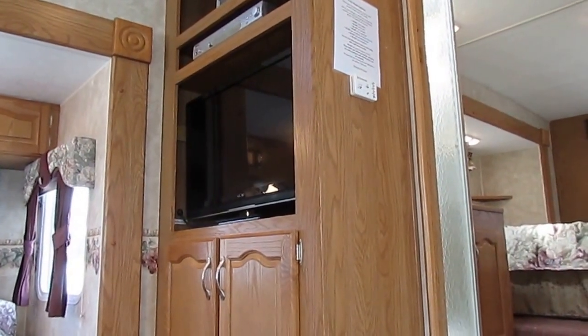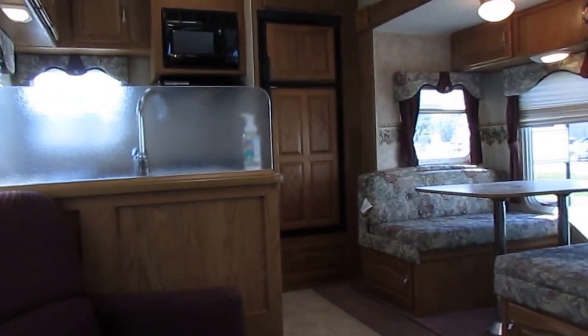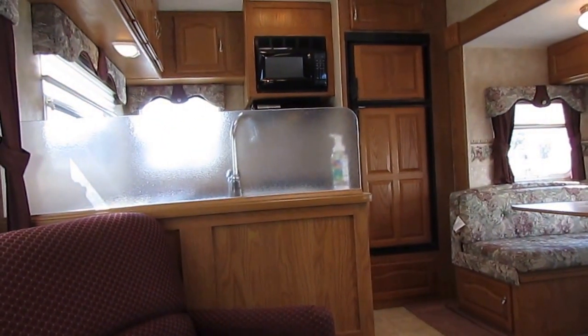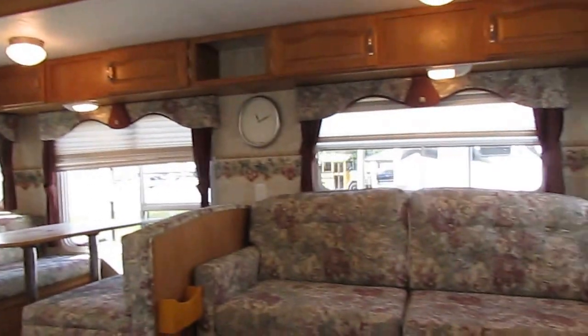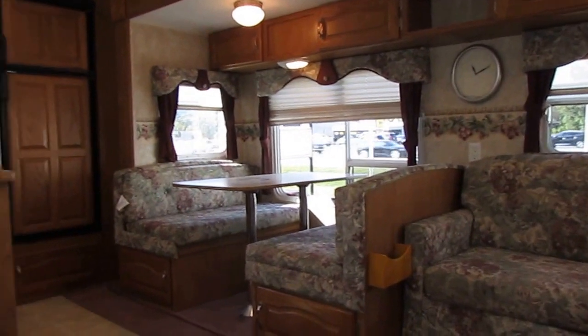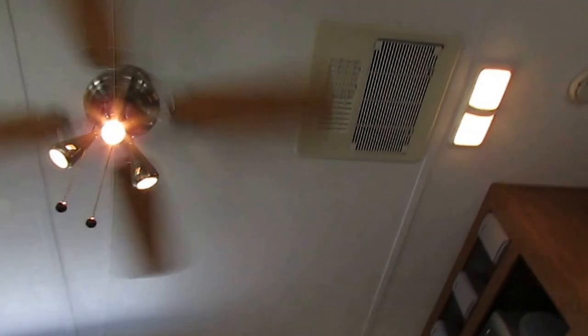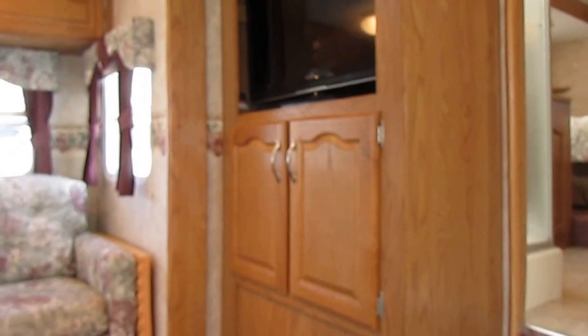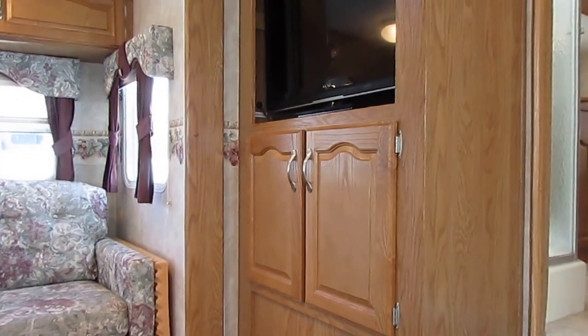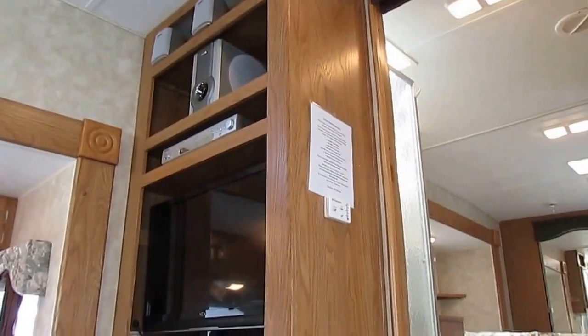See how many 05s you see for $12,900 in very good condition with a 90-day warranty, a full inspection by certified RV techs for $12,900 and no extra fees, no dock fees, no prep fees, no tag and title fees, acquisition fees, corporate fees, none of that stuff, folks. All those fees these other dealers charge you, and I'm talking about several $1,000s worth, are all 100% dealer profit and 100% unnecessary to purchase a used or new RV. We don't charge them. We never have. We never will. 49 years in business, folks. 3 generations. Family owned and operated since 1968.